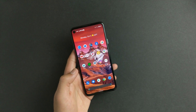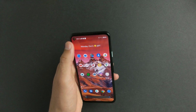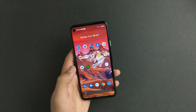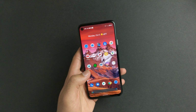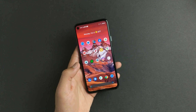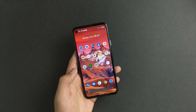Alrighty guys, in conclusion, this phone is looking like it's one of the best valued phones of the year. You can't get any better cameras for $350, and you cannot get any other phone that will offer you 3 years of extra software updates for your Pixel device. And I mean, nobody makes it. Samsung doesn't do it, OnePlus doesn't do it. Just Google. 3 years plus of software updates.